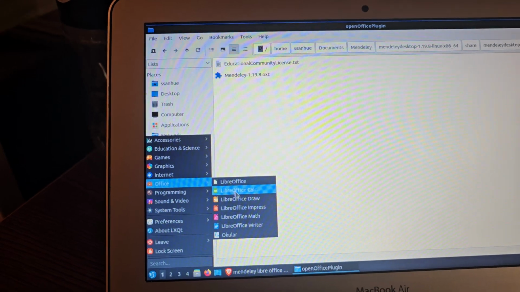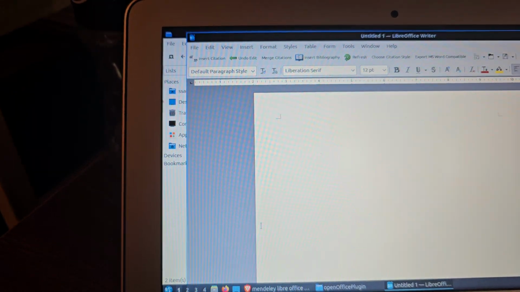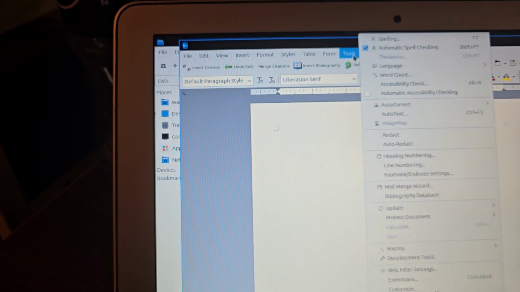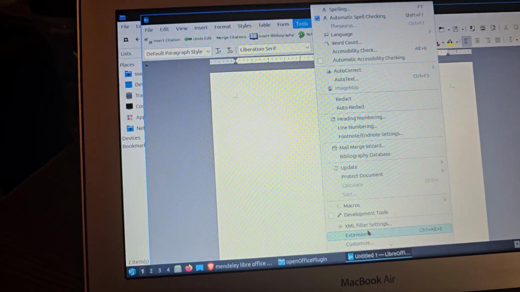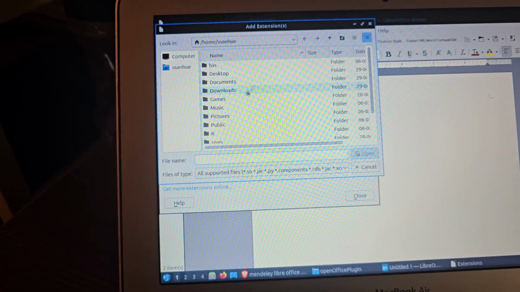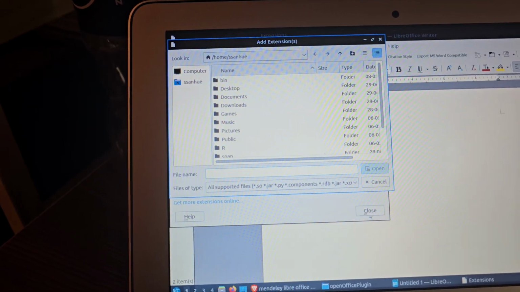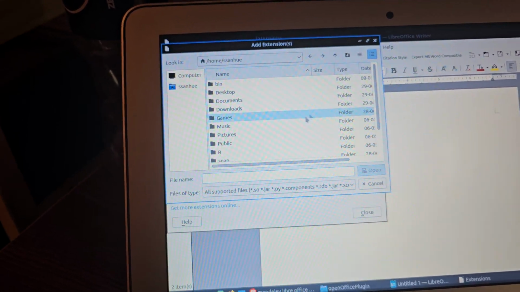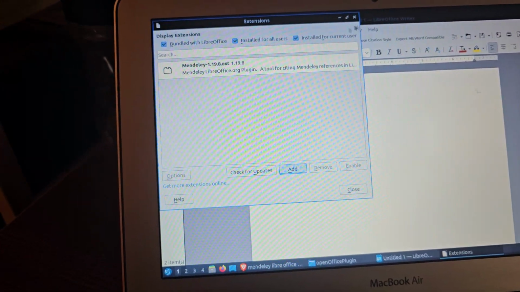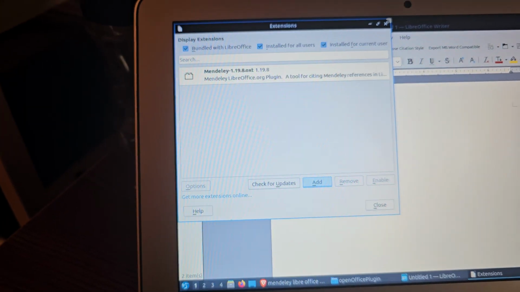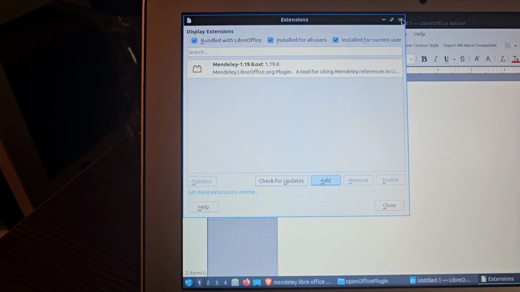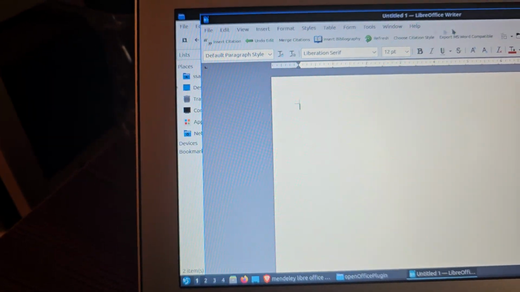After doing that, once you have that file readily available somewhere in your file structure, you just go to LibreOffice Writer. I already did that here, so that's why I have the plugin options available. You go to Tools, then Extensions, and then Add. Inside the Add Extensions window, you look for the relevant file, the file I mentioned. Then you add it, and LibreOffice will restart in order to finish the relevant configuration. And that was about it.